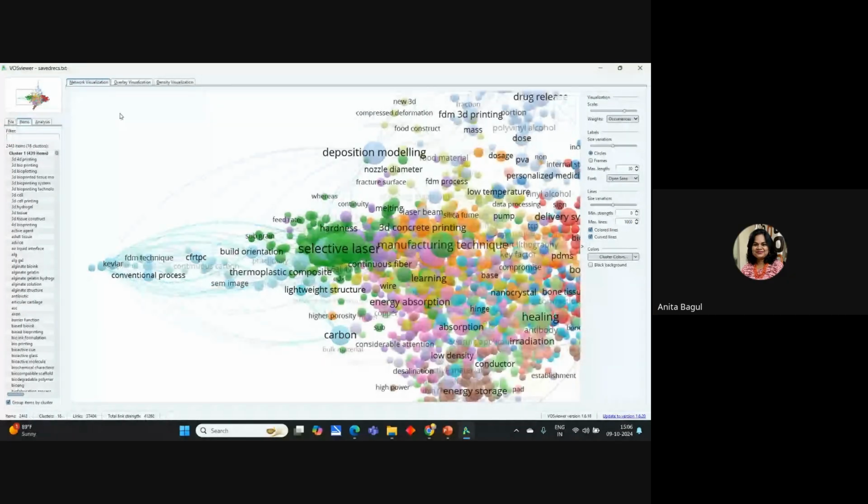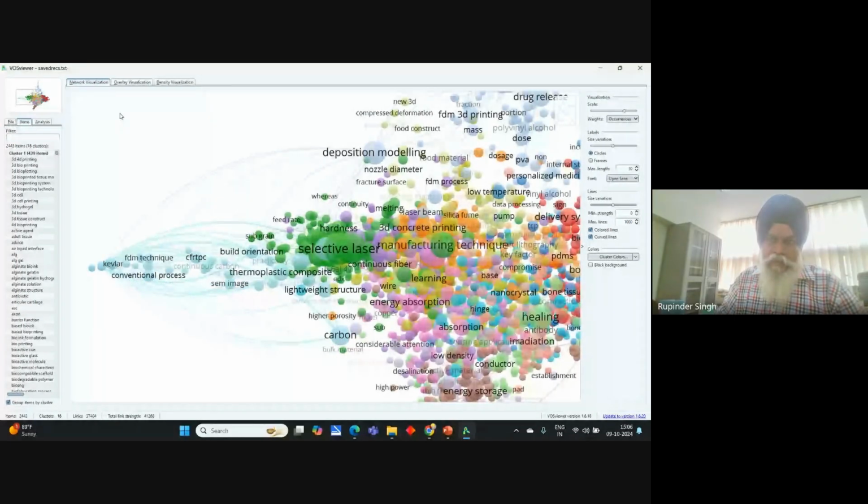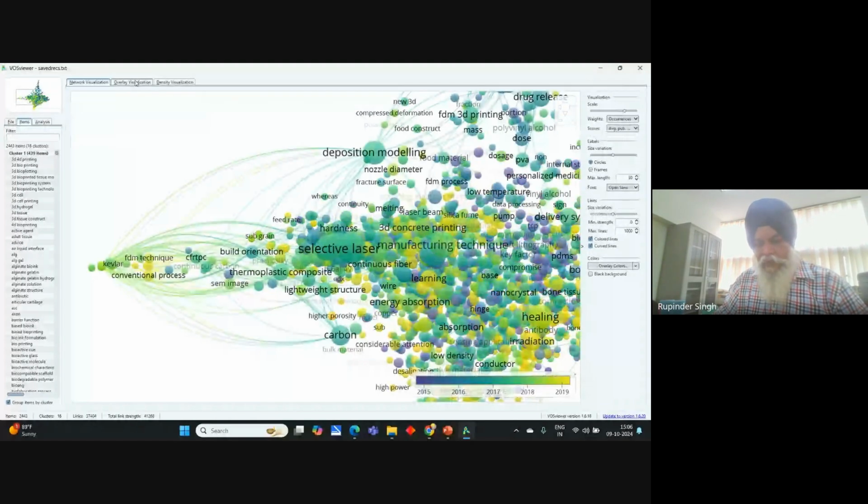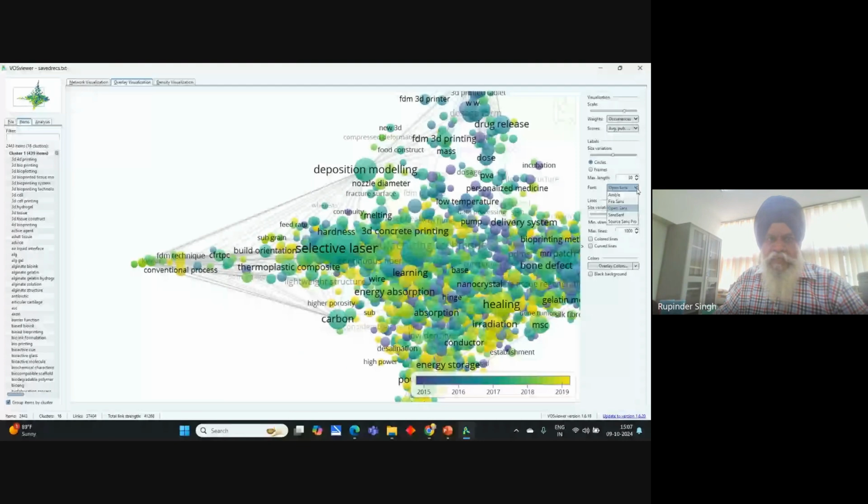Yes, sir. Okay. So there are some options in this software. You can go for the work done in different years with a color coding. You can go for the density visualization. You can go for the overlay visualization. You can go for the colored lines or curved lines, whatever you want to do.